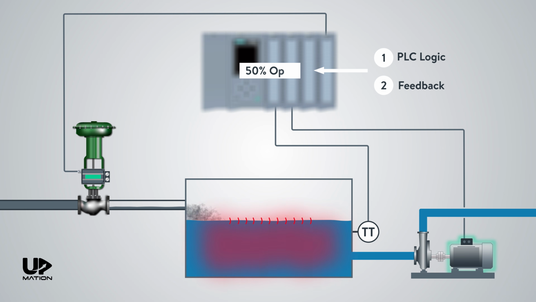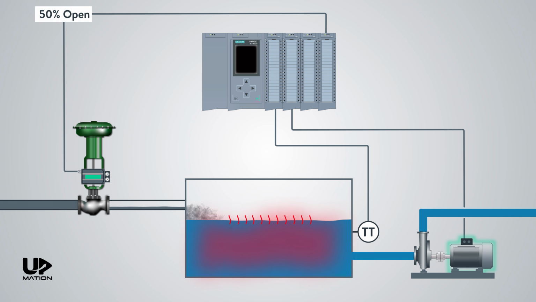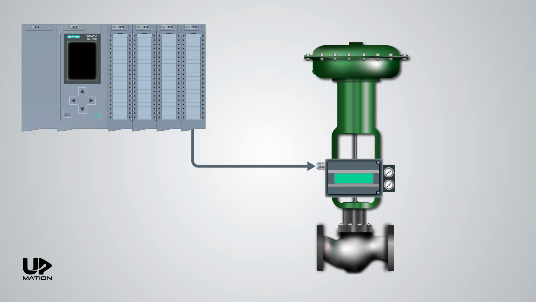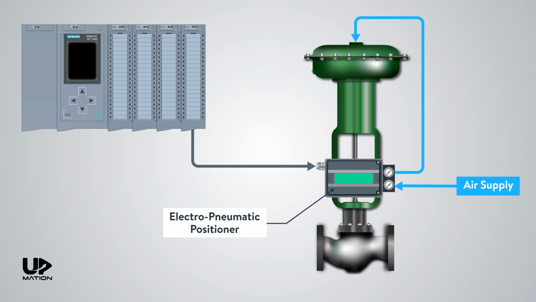This command signal often is in the form of a 4 to 20 mA DC electrical current and is sent from the PLC. The device that receives this signal in the field is the positioner of the control valve. As we are using a specific type of pneumatic actuator in this example, which needs compressed air to become activated, we chose an Electro-Pneumatic Positioner. Don't worry about the names at the moment.